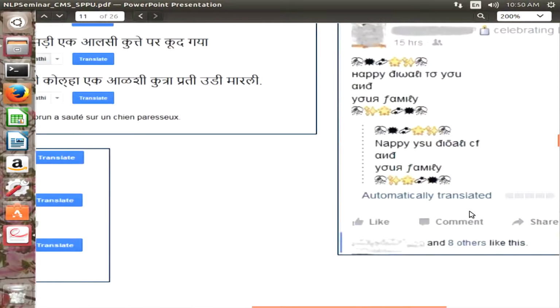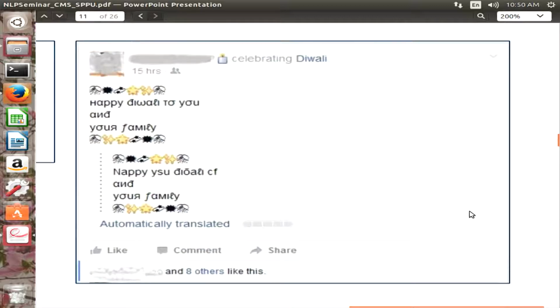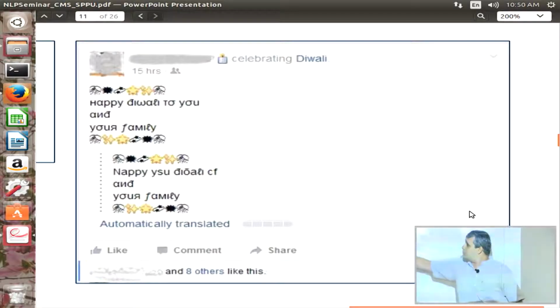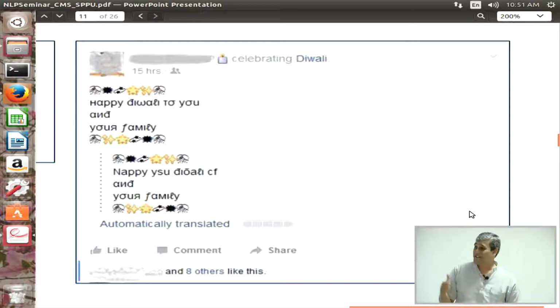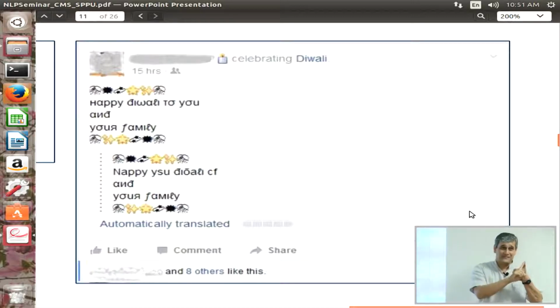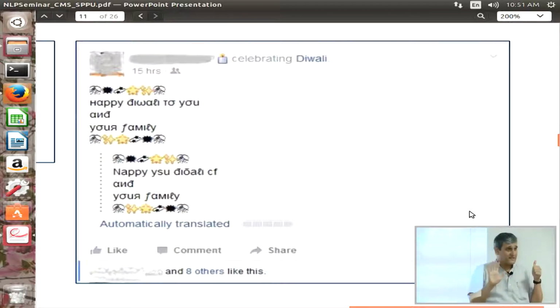And this third one is, in my opinion, a very interesting example. This was again based on a real life story. Okay, Facebook. One of my Facebook friends had this, celebrating Diwali, happy Diwali to you and your family. That's what you can read, right? And then Facebook proposed, should I translate it into English? Okay, first goof up. It's already in English, right? Written form, I don't care, but if you read it, happy Diwali to you and your family, that's English. But Facebook goofed up. It asked me whether I should translate.